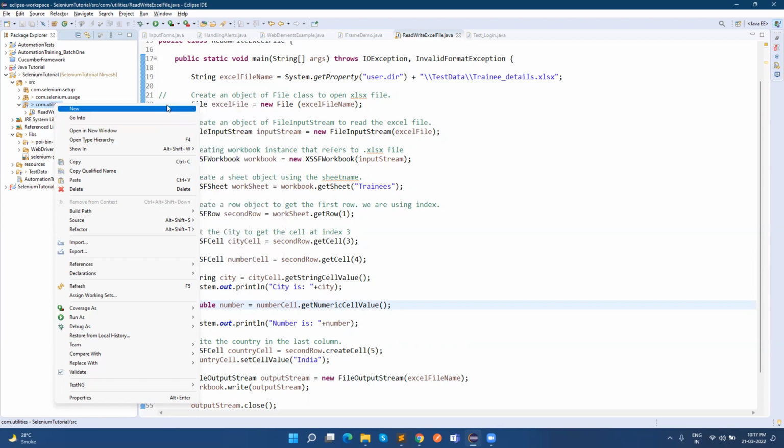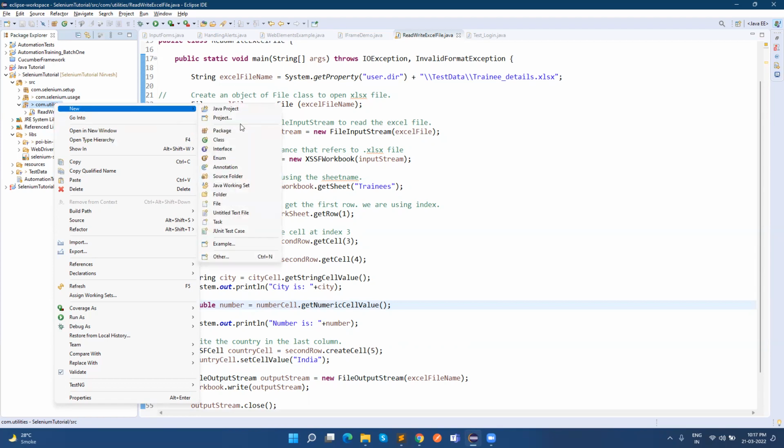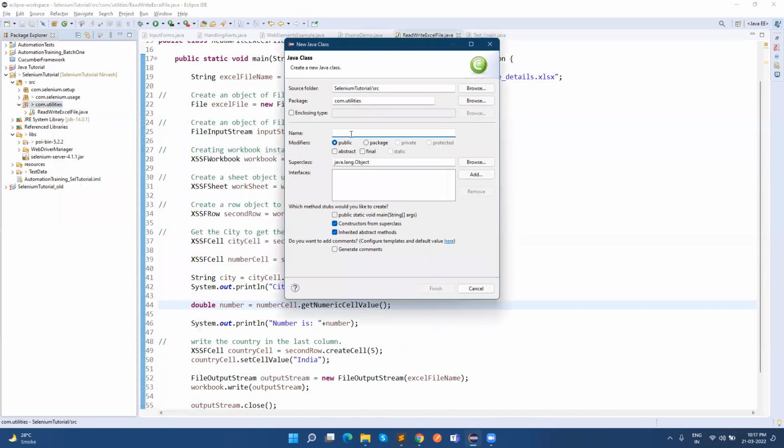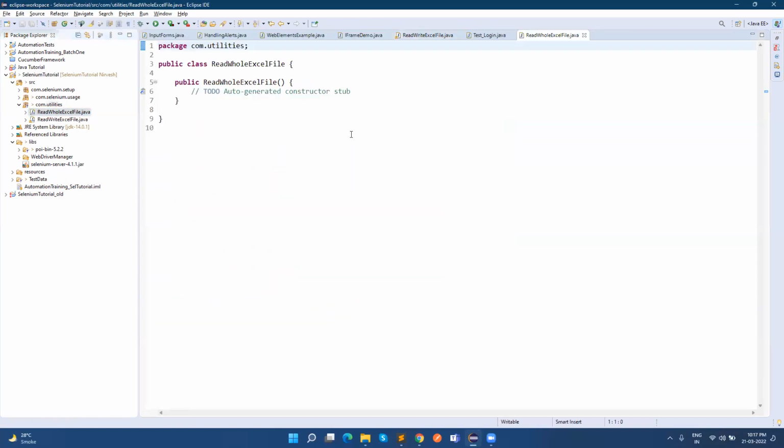Now this was about just reading or writing the data from a single row or a single cell. Now we will read the full Excel file. For that we have to write some different logic; it will not be the same.